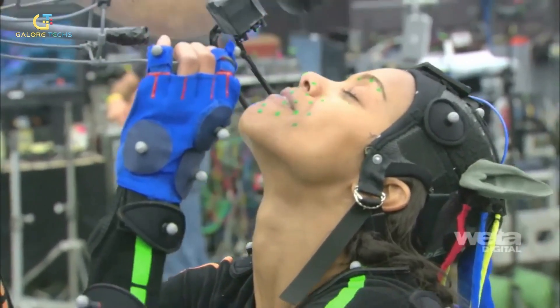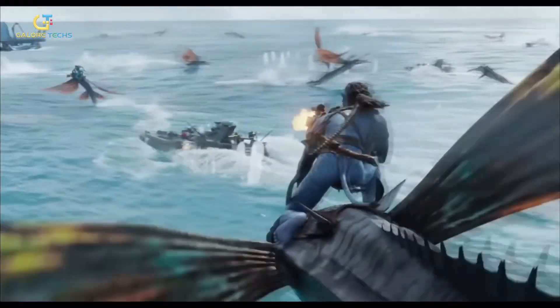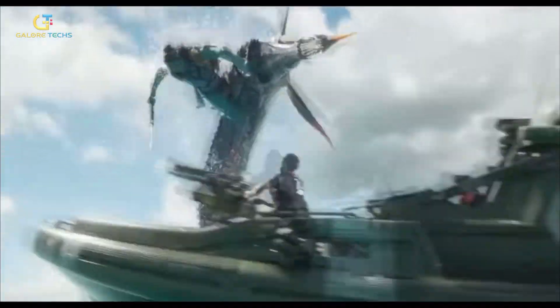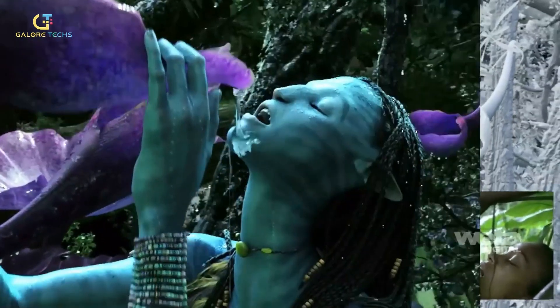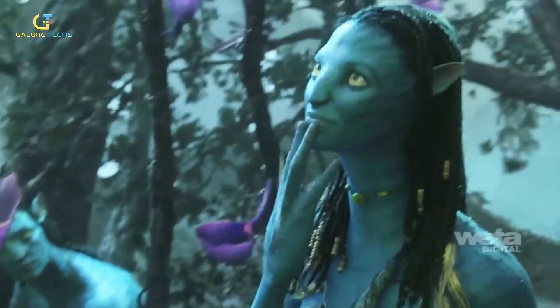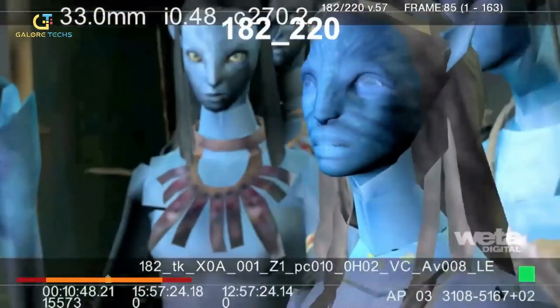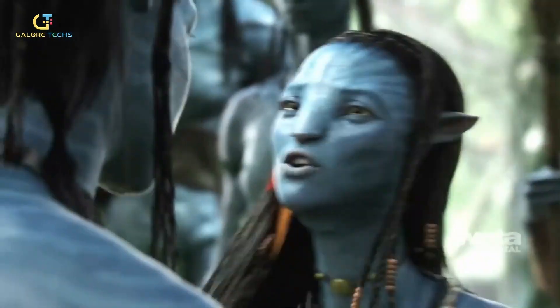Jolette Terry, a visual effects artist and four-time Academy Award winner, said in an interview, 'We pushed the facial design as far as we could.' Weta FX also created a program called Massive, which is a high-end computer animation and AI software package for generating crowd-related visual effects such as enormous fight scenes. The camera captured visual information fed into the animation software Autodesk Maya — the most used software for the film — which was synced to add CGI layers on top to create the CGI characters, resulting in a more natural and realistic portrayal of emotions.